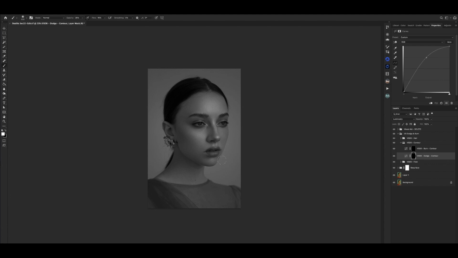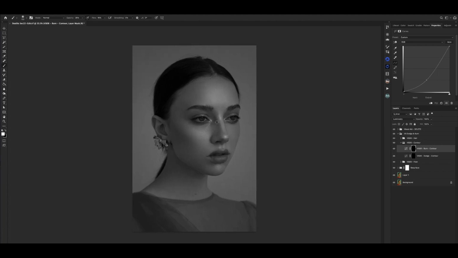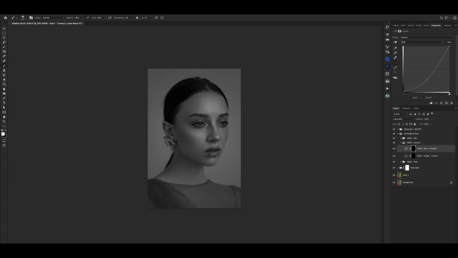If you're going for a high key kind of shot, then you can overdo it and have it go in for the beauty shot area. But since you're going for something a little bit more natural and creative, I think I'll limit or minimize the amount of contouring I'm going to do here. With my burn layer, I'm just going over all the shadowy areas, okay? And just increasing the contrast between them, that's all.